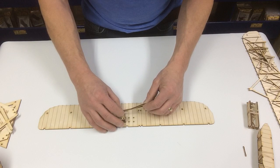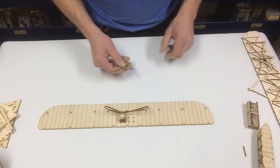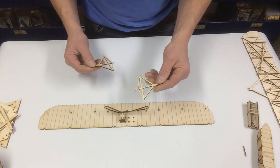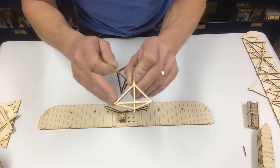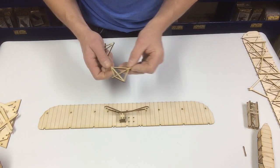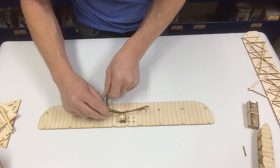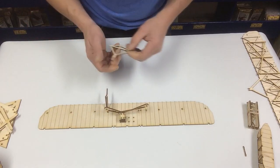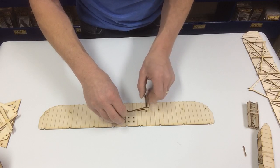And then we're going to slip our pulley assembly in that center hole right in there and bring in parts S1. And they also have marks on the bottom, okay, which match up with the marks on the wing. So I'm going to slip that into there and into the receiving hole on the pulley, like so, making sure that mark is down. Slip it in and slip it on.